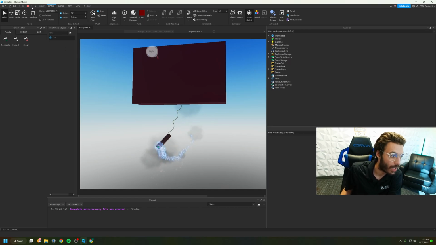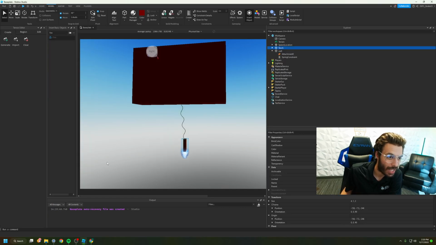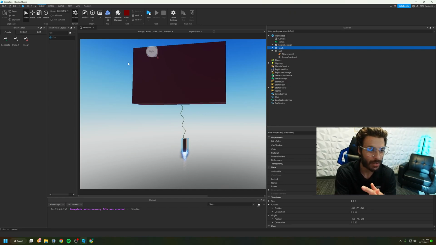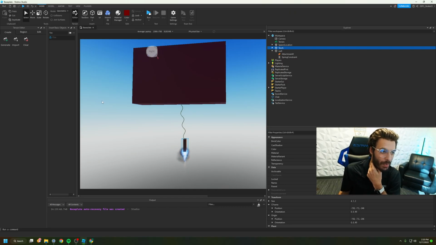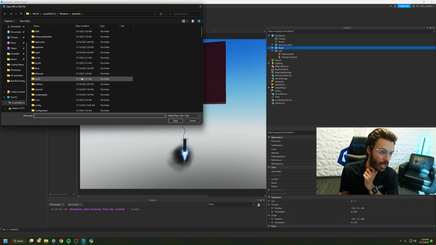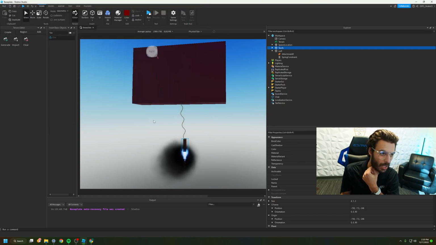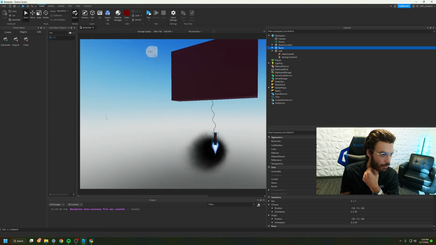So yeah, that's it for that. Last thing I want to show you all is the ability to bring in models from other places. Let's say you made a model in Blender and you wanted to import it, or you got one off of Sketchfab. You would just click Import 3D Model here, find the model you want to import, and import it here. Make sure it's an FBX or an OBJ file or it will not work. And that's pretty much that.